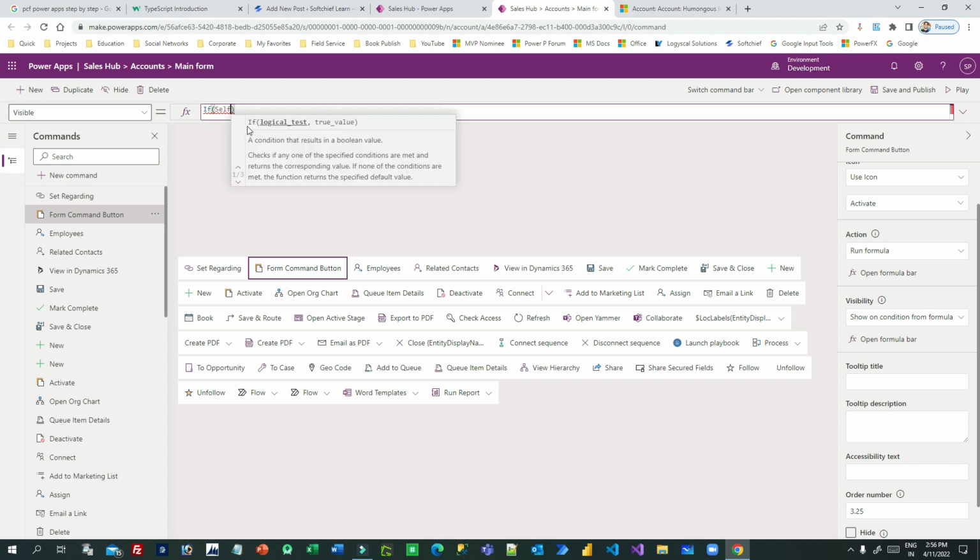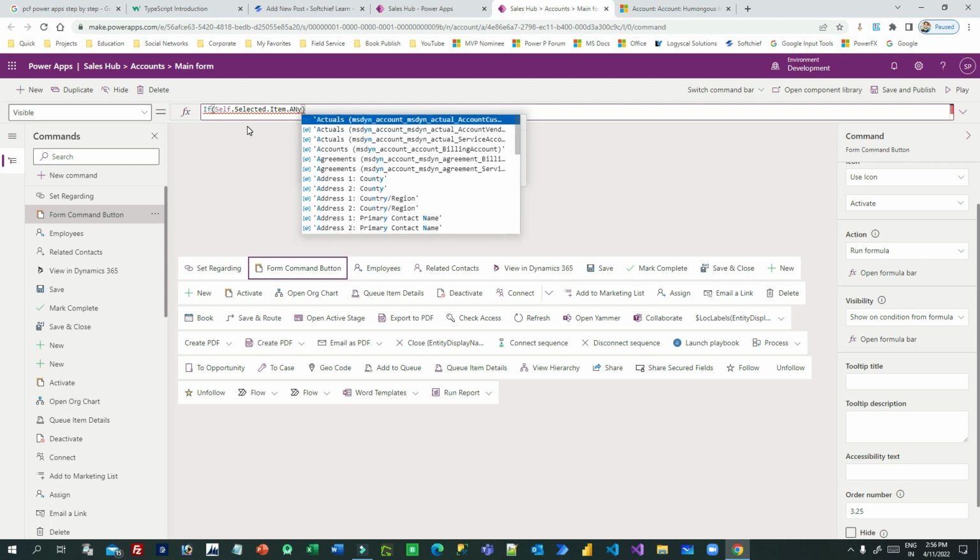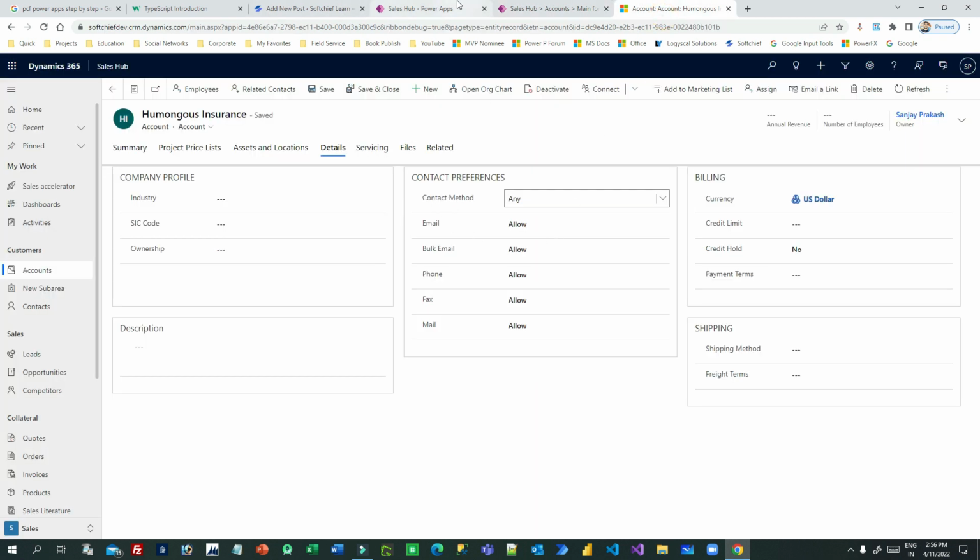If self dot selected dot item dot, what is the field value you want to check? I want to check any preference or something. You check contact method, right?